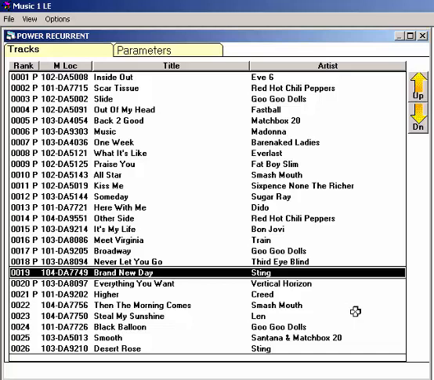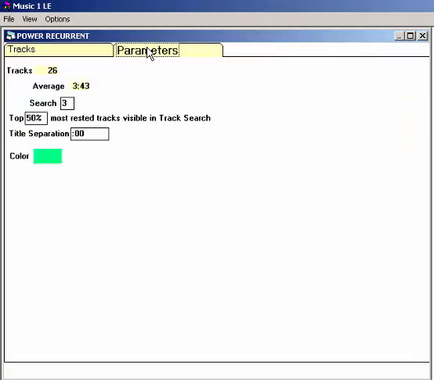Music One LE won't overschedule or underschedule some of the songs in a category, which is a problem other music schedulers often have. Click the Parameters tab, and you'll see the number of tracks in the category and the average length of the tracks. The Search Depth box is the setting telling Music One how far down in the category to dig as it does its scheduling. This is how many other choices to consider if the song at the top of the scheduling order at any moment during a scheduling session can't schedule in the next available slot. In other words, if Music One can't deal the top card in the stack because of some formatting rule, it can look to the second card or the third or more.